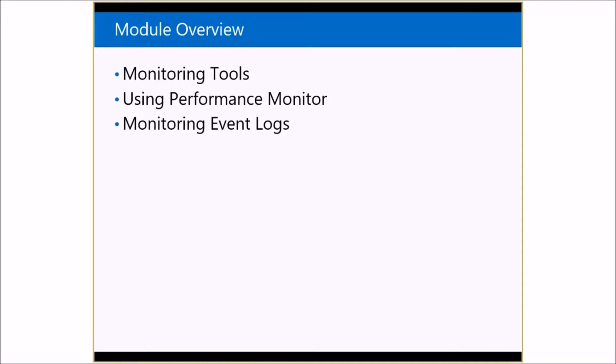So how do we objectively know that? Is it because we're just becoming less tolerant? Is it because we got used to the new computer and its speed, and now anything slower than what we think it should be is frustrating? So what we do is create these baselines when the system is first set up and delivered. These baselines are stored as records, and then maybe 6 months down the track we run the same performance monitors, measure the same counters, create new baseline files, and put them side by side. We see how the servers are performing.